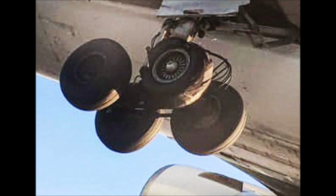It may be that the crew felt that after reviewing the pictures, they were safe to retract the gear. By the way, there were some pictures taken by the F-18 pilot and by some follow-me cars, apparently at the airport, and I think there was a video of the aircraft taking off and of the actual incident of the tire failing and the compressor stalls of the engine.